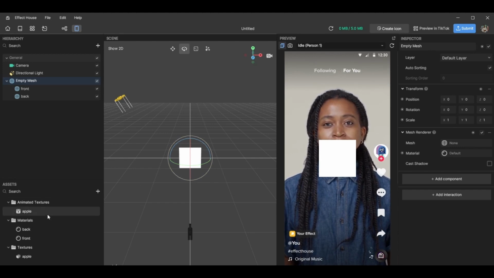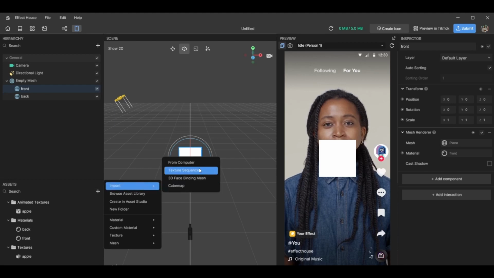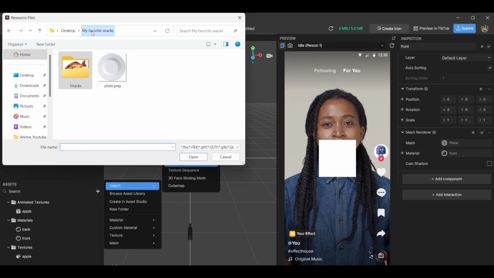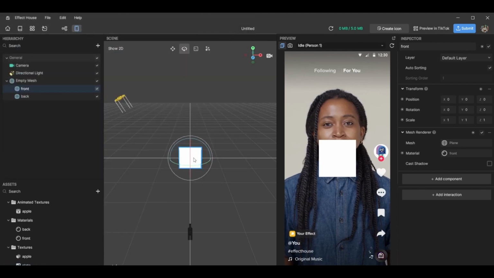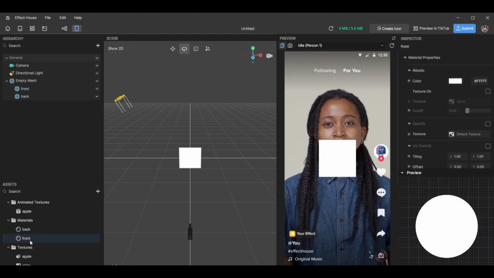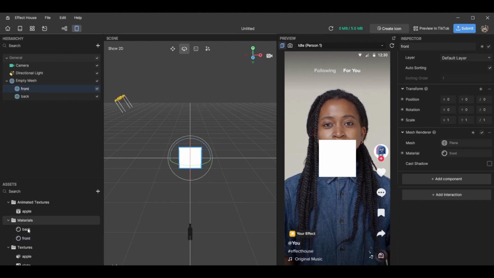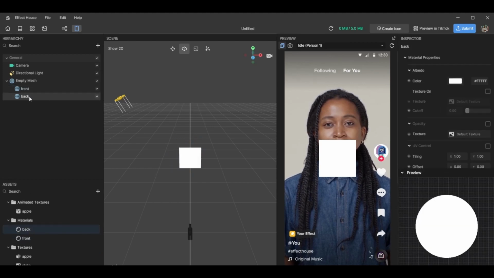So the final thing to do here is to turn front to, actually, before that, let's import the image I'm going to use to have the randomized images on, and I'm going to put that on the front material. So when we're changing images, again, the meshes are the literal objects. Materials are what you apply to the meshes, and to add an image or a texture to the material, that's how you'll see an image on the mesh. So we have to apply to the material.